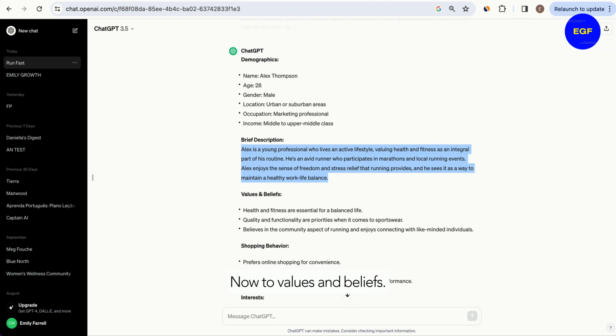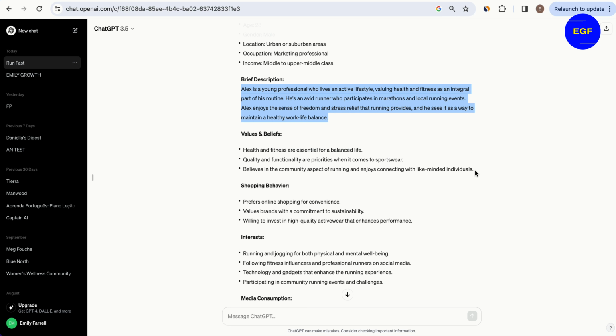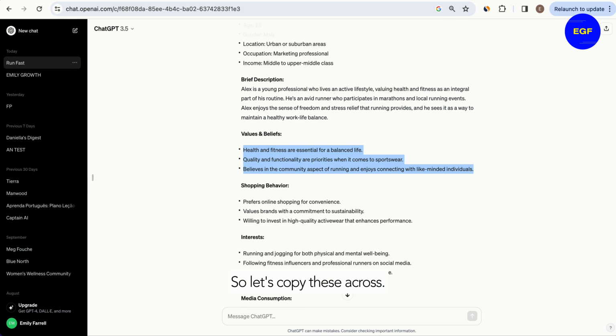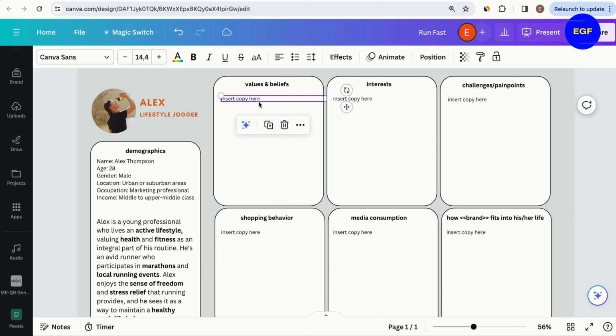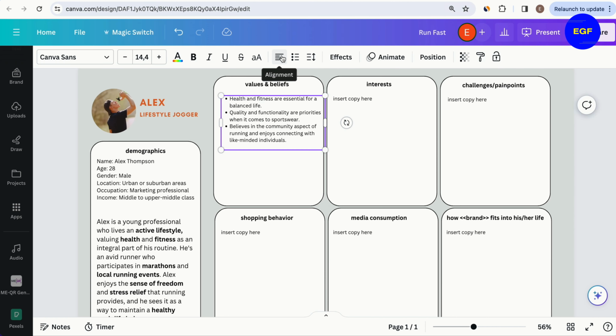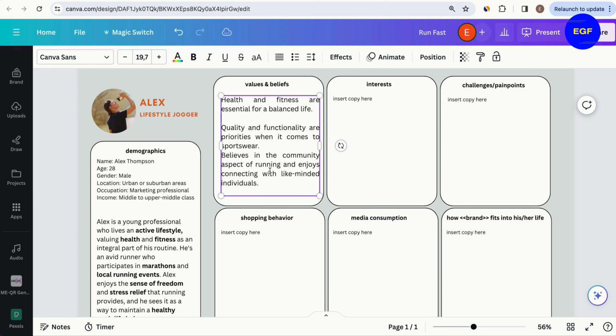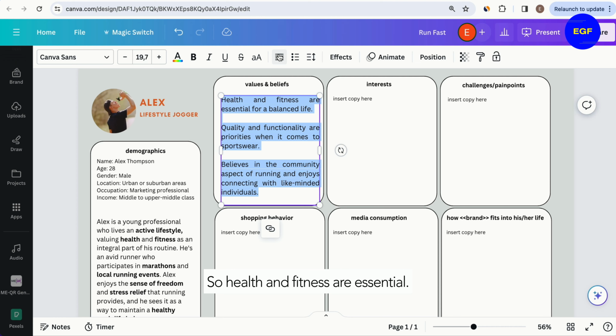Now to values and beliefs. So let's copy these across. Again, format them. Okay. So health and fitness are essential.